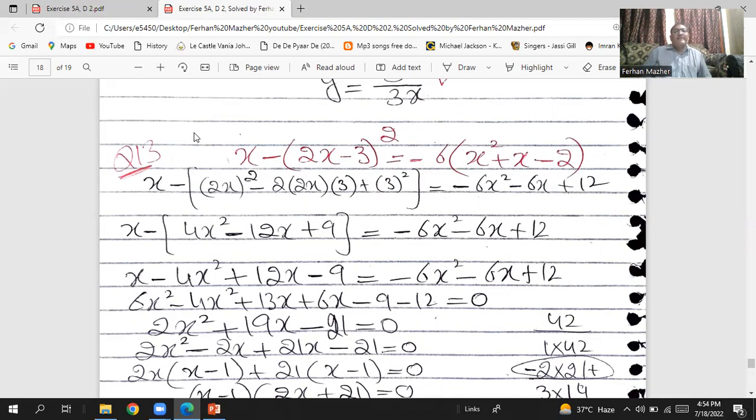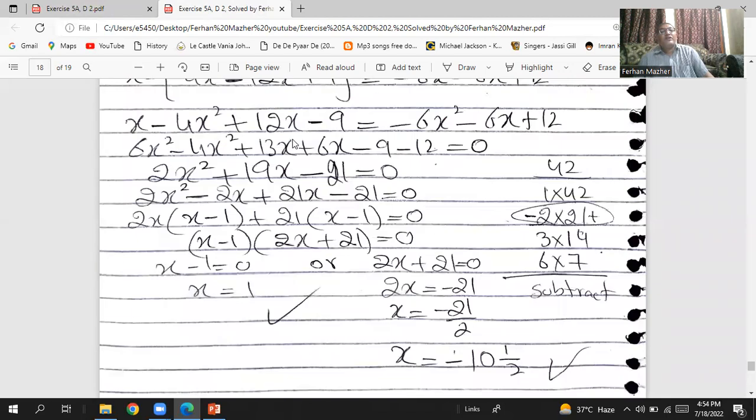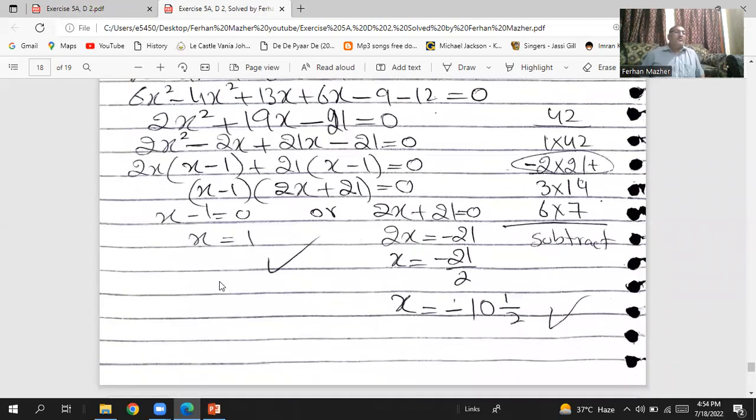So multiply the extreme terms, 2x² multiplied with the 21, and you will have 42x². So write the factors of the 42. They are 1 into 42, 2 into 21, 3 into 14, and 6 into 7. Because with the third term, you have a negative sign, so I will subtract. So I'm looking for that pair which by subtraction will give me positive 19. 2 and 21, when you subtract them, you get 19. If you want positive 19, with the larger number we will write the positive sign, and with the smaller number we'll write the negative sign. So you will have 2x² minus 2x plus 21x minus 21 equals 0.